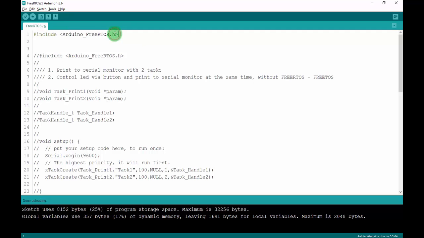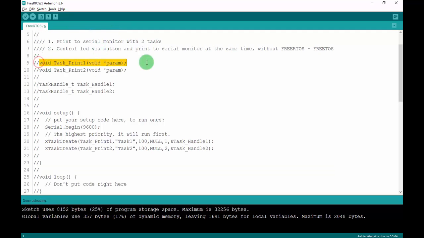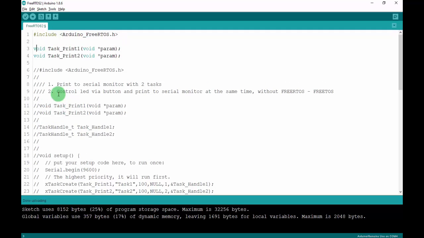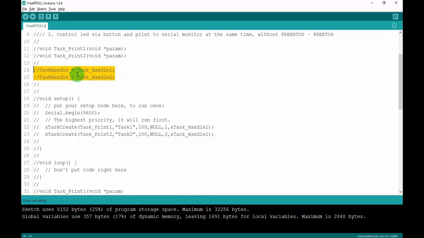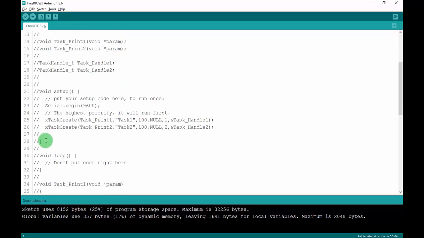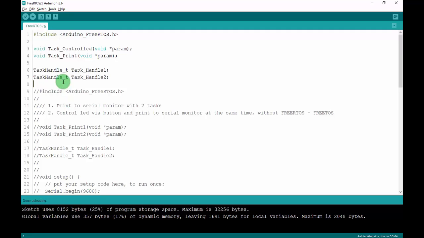I have include Arduino, void task 1, void task 2, but I will change it to task control LED and task print. Okay, and I have two task handles. Task handle 1, task handle 2, and I have void setup.